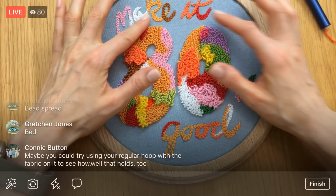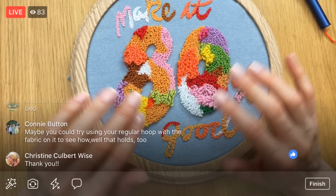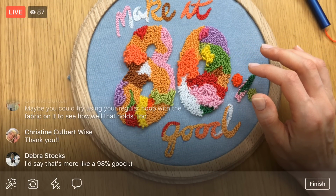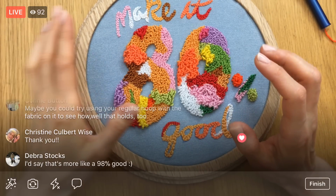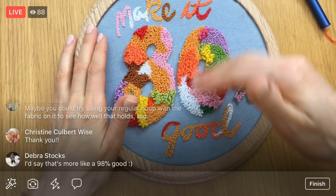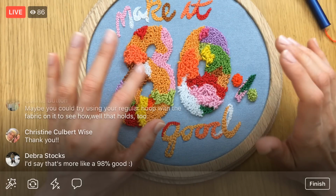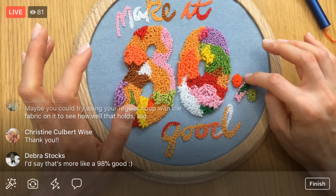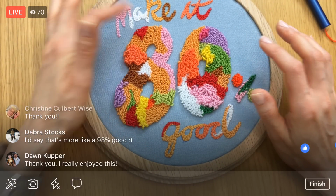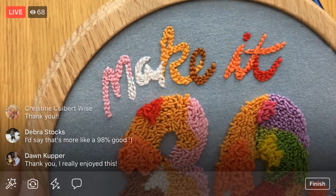I'm gonna have to hang that up in my office so it can remind me to just get it done, just shoot for 80%. Oh, you'd say it's more like 98% good. Oh, thanks, Deborah. But that's the whole thing. If you shoot for just 80% once you're actually working on the project, then you can get it back up to closer to the 100% that you were going for. But just thinking, oh, it only has to be 80%, that's what can help you get over the lump of starting, or the hurdle.